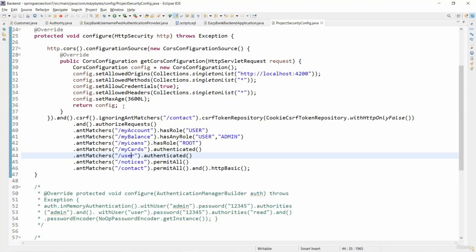I hope now you understand how to perform authorization inside your application based upon authorities, roles, and different ways to configure the same in your Spring Security code as well. Enough of authorization. In the next videos, let's understand how to perform restrictions on the API paths using different matchers available inside Spring Security. As of now, we are only using ant matchers, but we also have various methods and matchers available in Spring Security that we can easily leverage to perform restrictions on the API paths beyond roles and authorities.